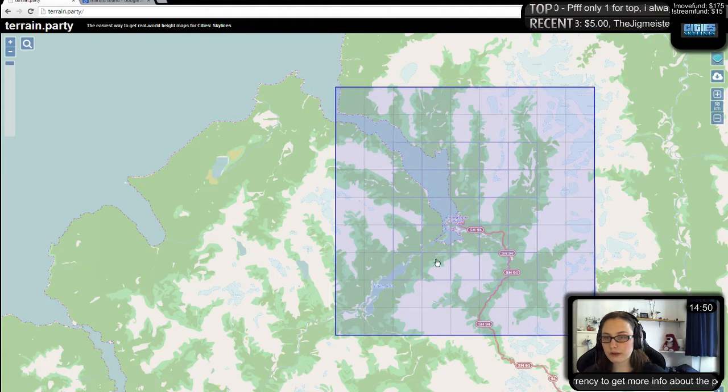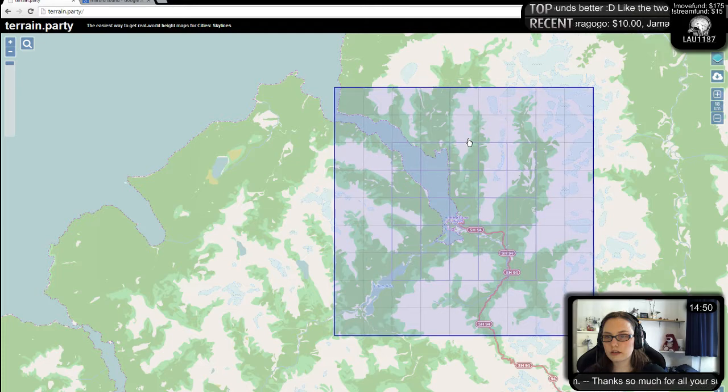So remember, your 5 by 5 is your buildable area. Your 9 by 9 is your entire map, as it will show up in a map editor. I think I'm happy with this, so I'm going to click the little cloud with the arrow down. It will give you a pop-up which you cannot see because it's not captured. It says, what do you call this area? I want to call it Milford Sound. Okay, and then it starts downloading.